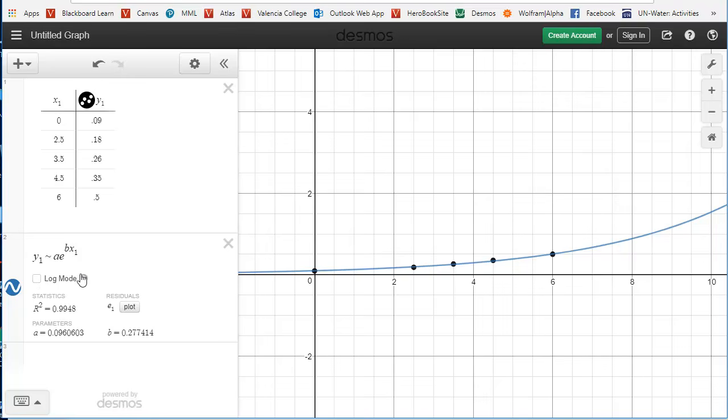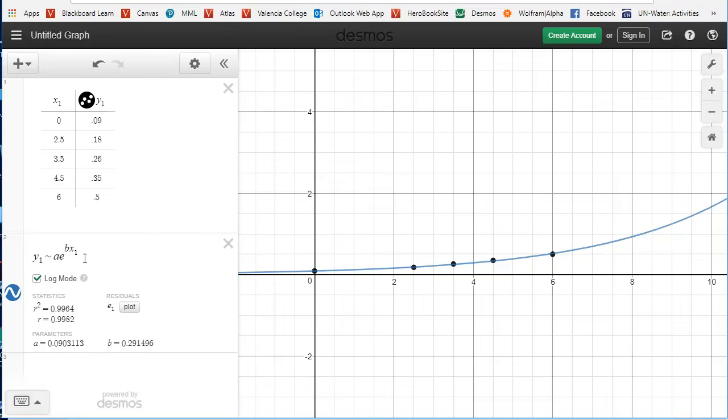If you want to learn more about log mode, you can click the question mark here, and they explain it in a statistical manner. If we choose log mode, you'll notice these values change slightly, and our regression and correlation coefficient change slightly as well. So it's not the default, but typically that's the version the calculator uses.